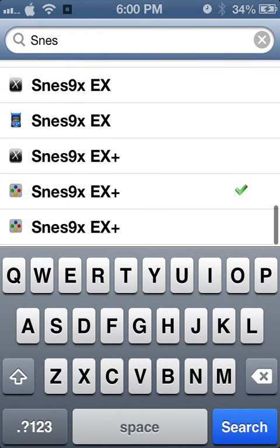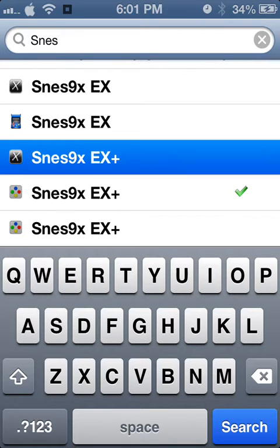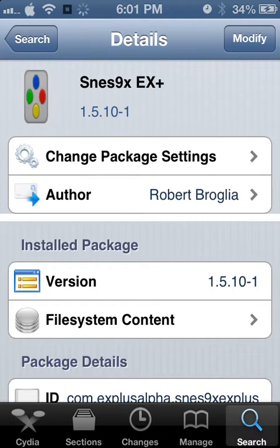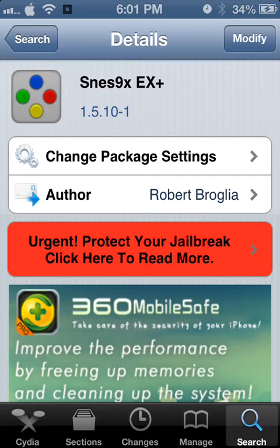The bottom one is from iX Repo, because that was how I used to get GPSP, and I got the GPSP BIOS from there, that's why that one's there. But anyways, we're going to get SNES9X-EX+. You're going to install it right here, and it shouldn't have you respring or anything. Once you're done installing it, it's just going to say return to Cydia, and you're brought back to this page.